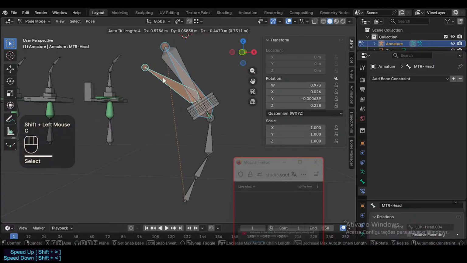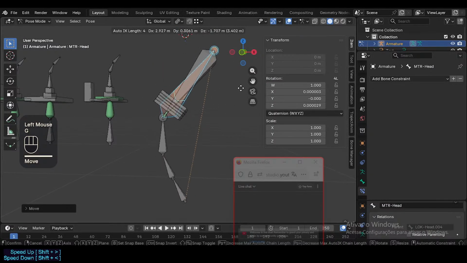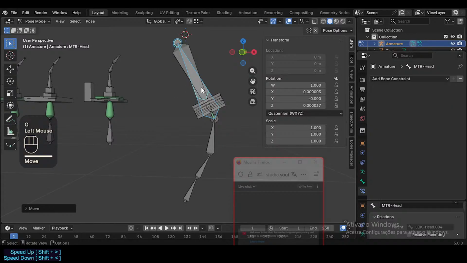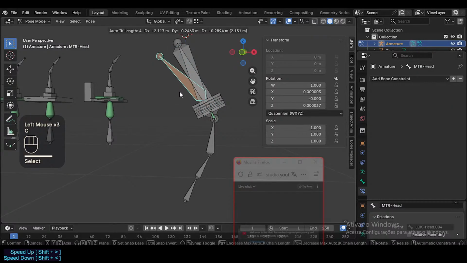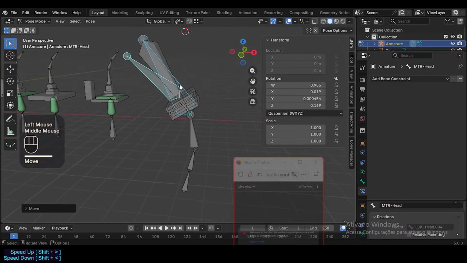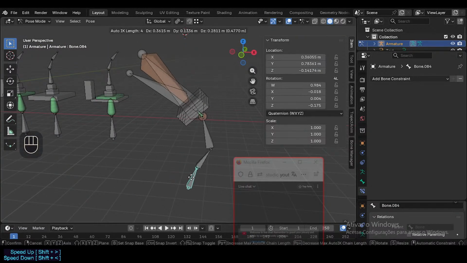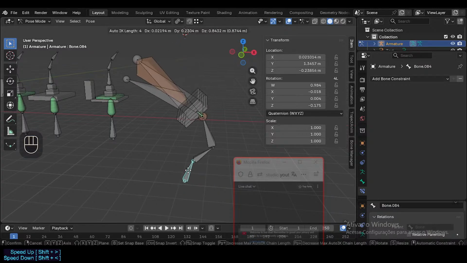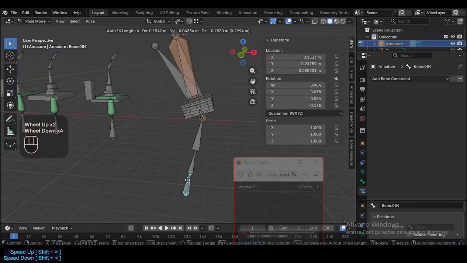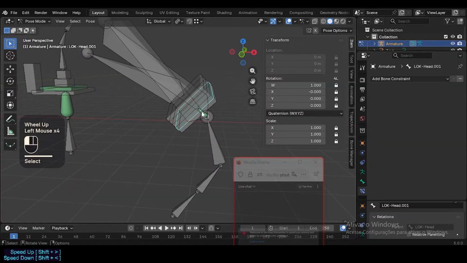We can pose these ones in sync. And let's see if we have the lock. Oh yes, so you see this is not good. This is not doing the good pinning because the bone constraint is wrong.